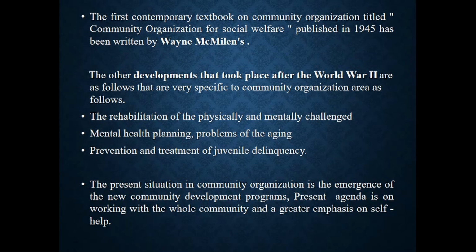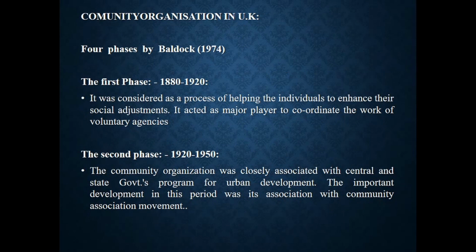Therefore, the present agenda is on working with the whole community and greater emphasis on self-help. So now we can move to community organization in UK. A person called Baldock in the year 1974 has summed up the historical development of UK by dividing into 4 phases. The first phase is from 1880 to 1920.